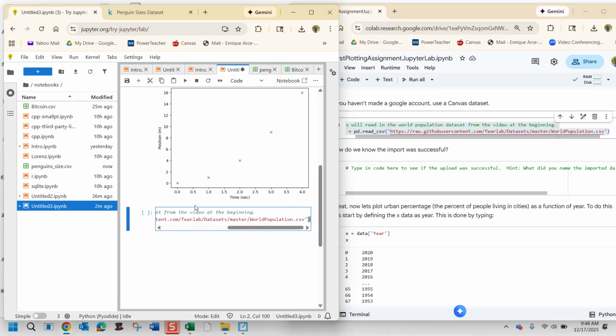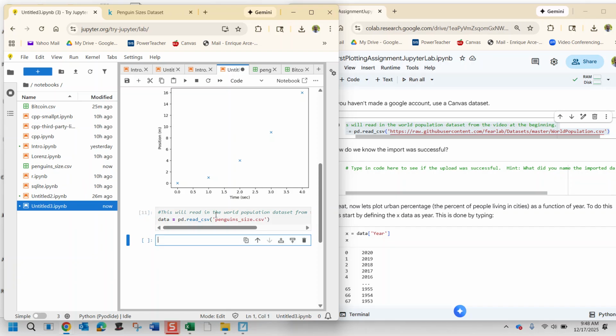paste. All right, so we go back. The command is going to be pd.read_csv, and then you have to put the name of your file in. The name of this one is penguin size. Let me delete all this so you can see it a little bit better. Sorry, this is a little hard to see. So here's the name of it. It's case sensitive. You have to type it in. Penguins_size.csv.